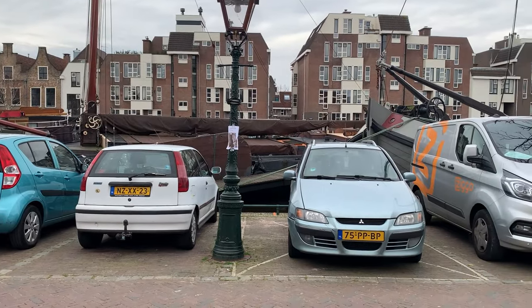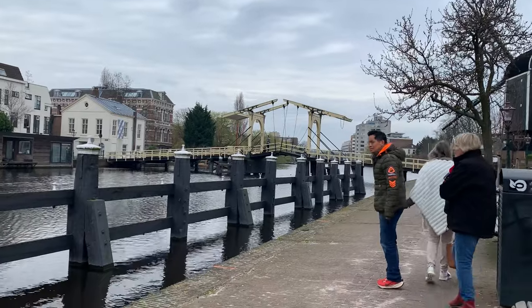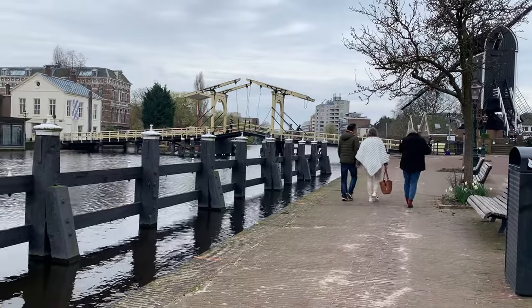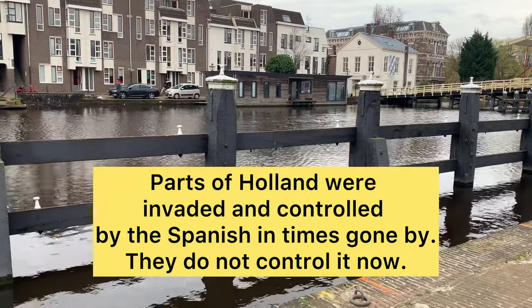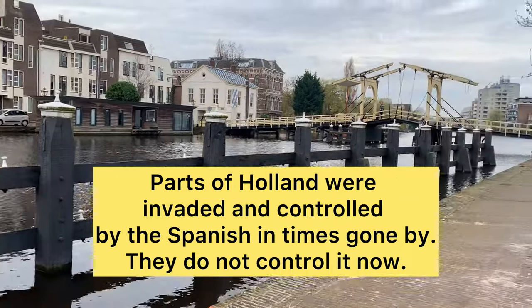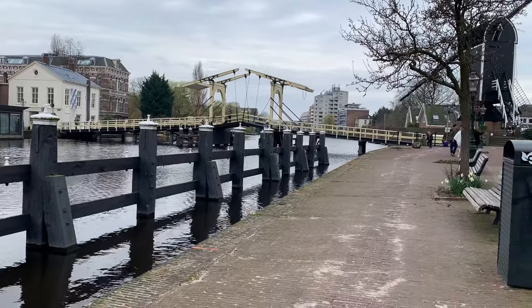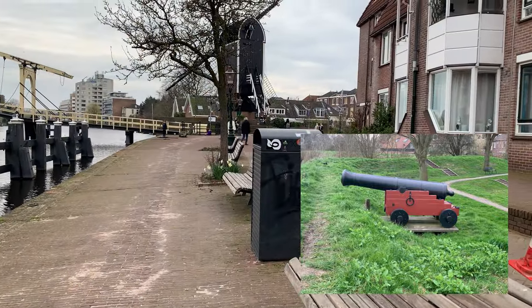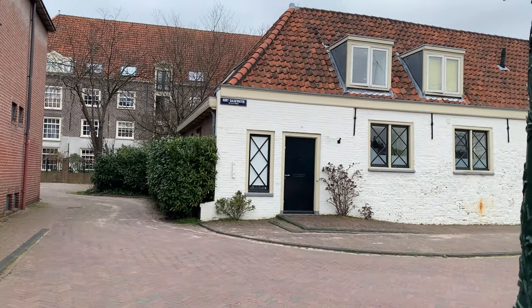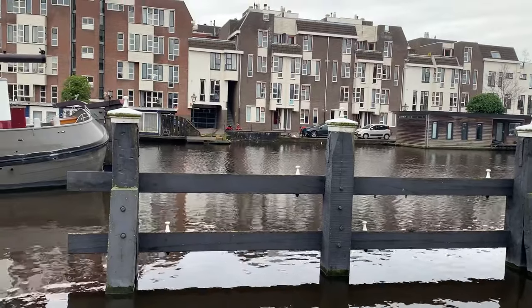People do live on the boats. This is the drawbridge that we came across before — it looks quite different from this angle. There's the canal. Can you imagine the Spanish on the other side of the canal, waving their spears and banging their swords on their shields saying 'come on you Dutch people, let us in'? And the Dutch people saying 'go away, we'll throw boiling oil on you if you come through our gates and we'll shoot our cannons at you.' And the carpenters and stone masons and metal workers were all working in the yard behind, busily making new cannons and cannonballs to shoot at the Spanish.